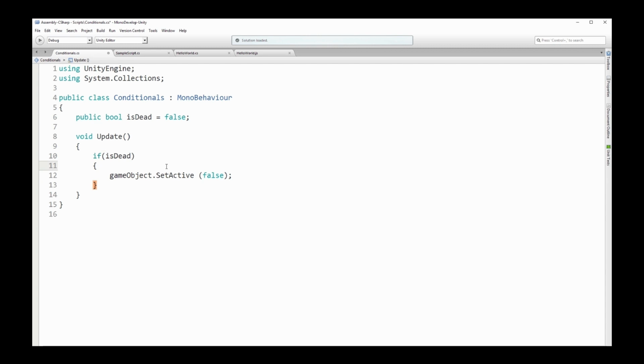Also, since we only have a single line of code for this conditional, we don't need the brackets. You might often see if statements written in a shorthand version like this. Either way is completely fine, but we want to avoid any confusion if you see it one way and not the other.